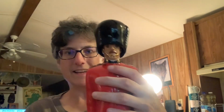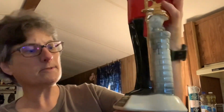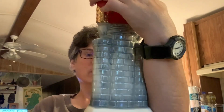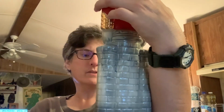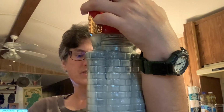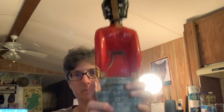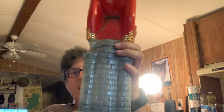And then I got this one right here, okay? This is a Windsor Supreme imported Canadian whiskey, product of Canada. Blend of all Canadian whiskey imported and bottled by the Windsor Distillery Company, New York, New York. Okay? This is not Jim Beam. It's Canadian Supreme, Windsor. But I saw him and I thought, wow, yeah, I gotta have him. But yeah, I like him. Okay, there's a castle behind him. And I like him.